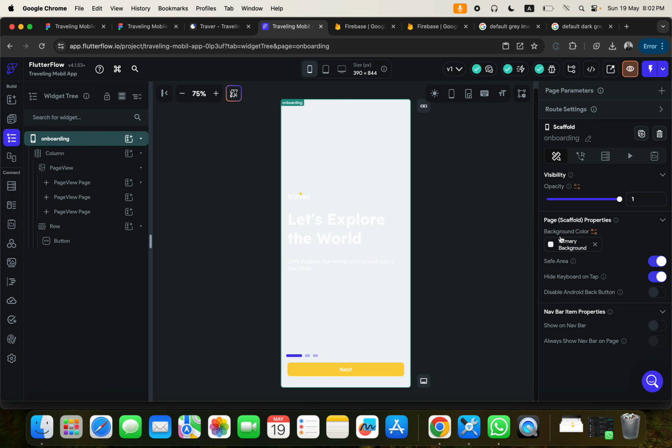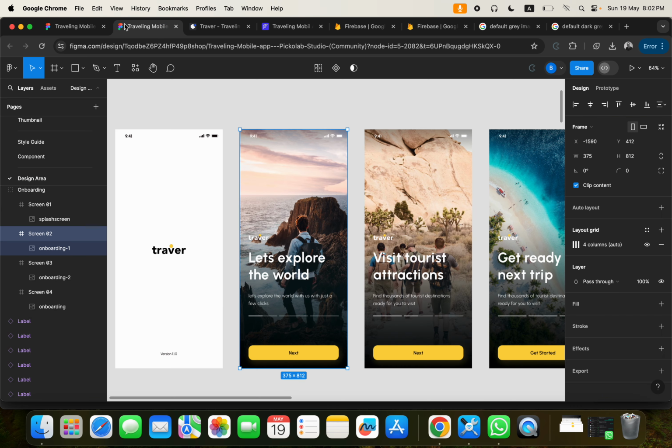background color. Okay, now this one can only give us a background color, but later on we will need to change. Okay, I see what's happening here. We will need to change. I don't know why this image changes though, but okay, we would just need to change this to real image.